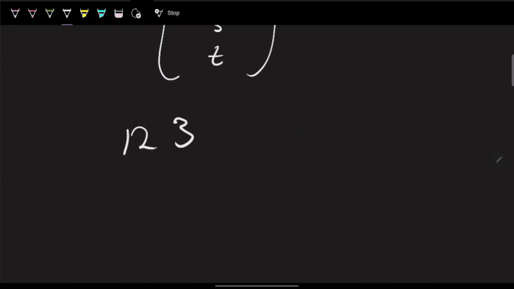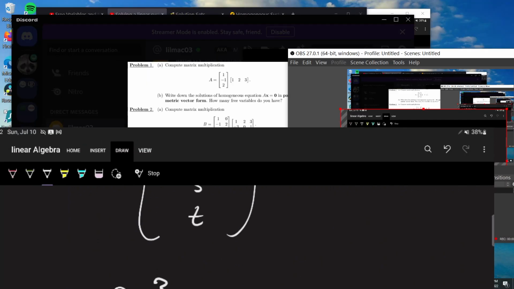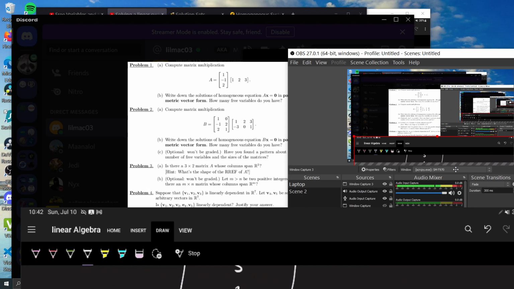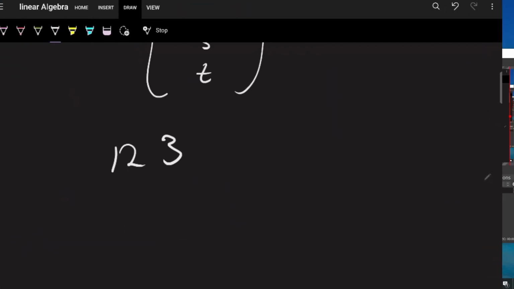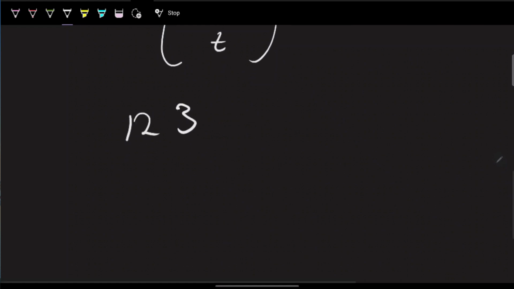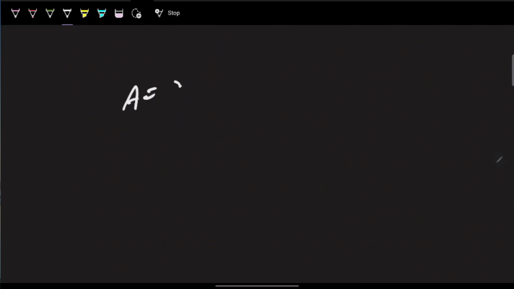Alrighty. So I think we were looking at the first problem, which was computing some matrix multiplication, right? Let me just pull that aside. Yeah, some matrix multiplication. A is equal to this matrix E. There's nothing too much to say about these. Did you have much confusion? You said that they were pretty straightforward.